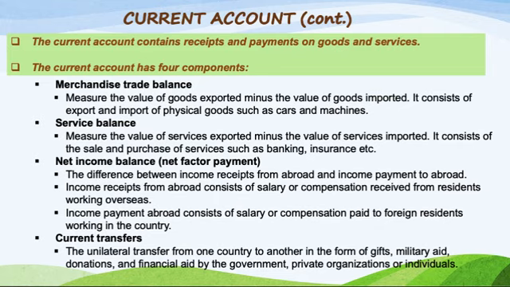Okay. Untuk merchandise trade balance, dia dah kira dah export minus import. Tapi dia hanya melibatkan, dalam account ni hanya melibatkan barangan. That's why merchandise ataupun goods. Okay, so merchandise, the value of goods export minus the value of goods import. Contohnya, Malaysia export getah ke US akan dimasukkan dalam merchandise trade balance. Ataupun Malaysia import cars daripada Japan juga dimasukkan dalam merchandise trade balance.